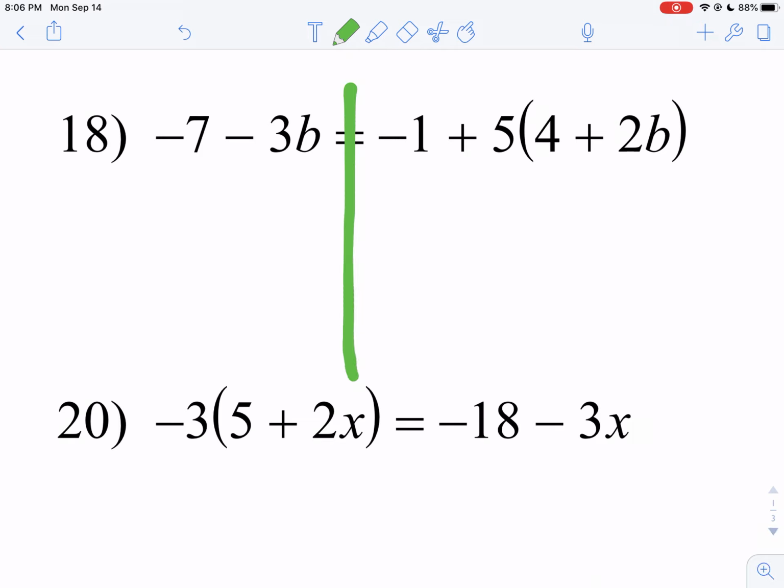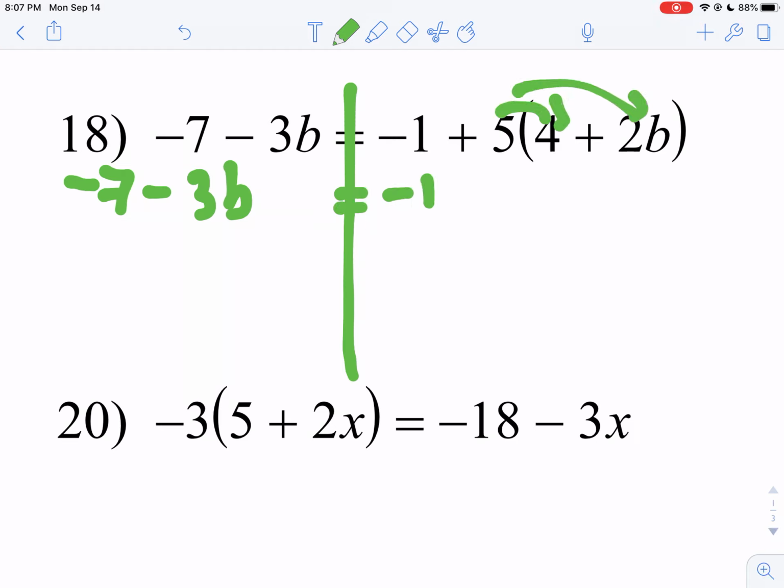Okay, it doesn't matter how complicated these problems get, equations are equations, okay? You distribute, you combine like terms on the same side, then you get the variable on one side, and then you know, if you need to reduce, okay? All right. So here I have a -7 minus a 3b here. This is a 1, then I distribute this term here. 5 times 4 is 20, 5 times 2b is 10b. Then on each side of the equation, I'm going to identify my like terms, and I'm going to add them. So it looks like I have a -1 here and a 20. There are numbers. I can add them together. So I'm going to go ahead and do that.